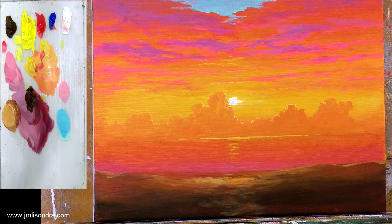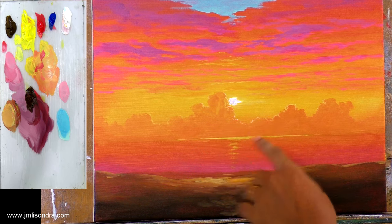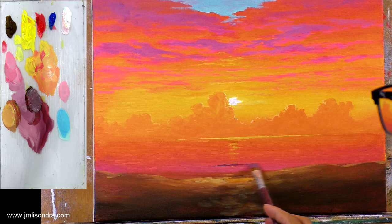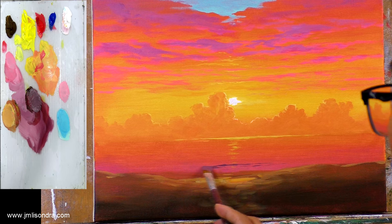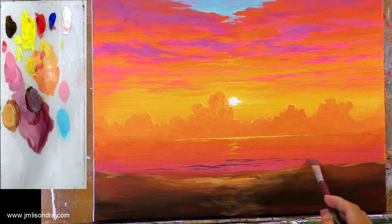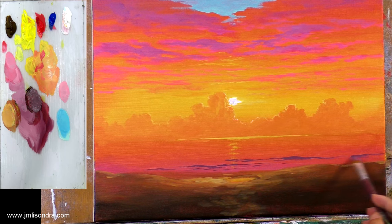Okay, there you go. So we have now this one, and now let's add some colors on the water. It should be a little bit purple, everyone. Actually, at this color of the sea, it would be dark there. So we have to use blue and the red, and then white, not so dark. Then add some small waves, it's up to you. Yeah, I can just do like that. There.